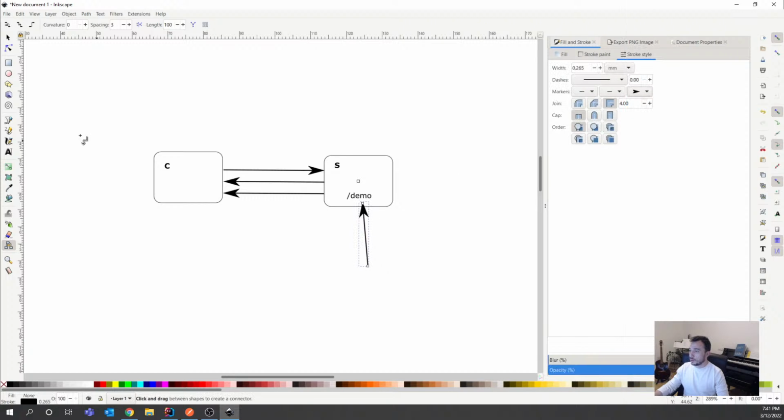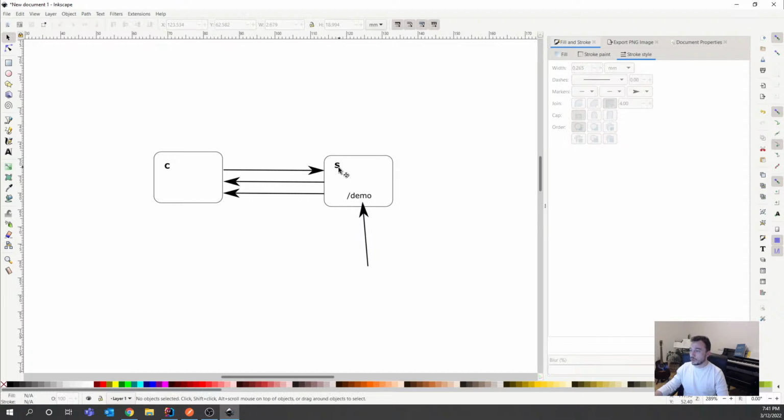So that's on my diagram. I have the client connected, and then anytime, anywhere, anyone, doesn't matter if it is one of the clients or someone else, it might be a different service, calls the demo endpoint, the server pushes messages to the client. So that's how you can have a situation where you get events from somewhere else.